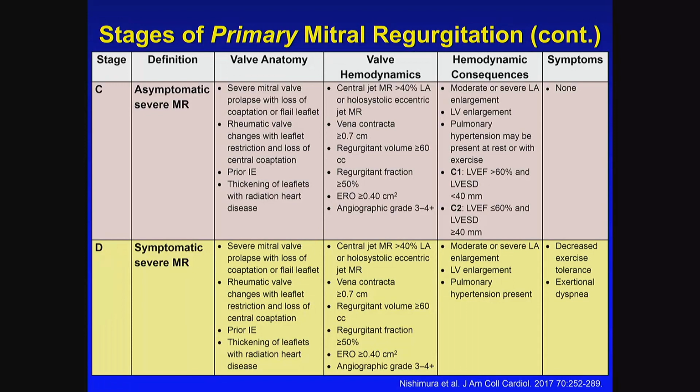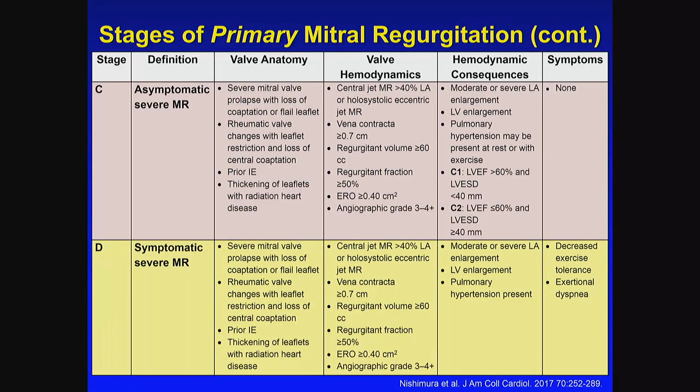These patients almost universally have significant left atrial enlargement because of the regurgitation back into the thin-walled left atrium, and very often have left ventricular enlargement because of the chronic elevation in preload. That back pressure into the left atrium can lead to pulmonary hypertension, and over time, the left heart can begin to decompensate. And when it does, symptoms typically develop.